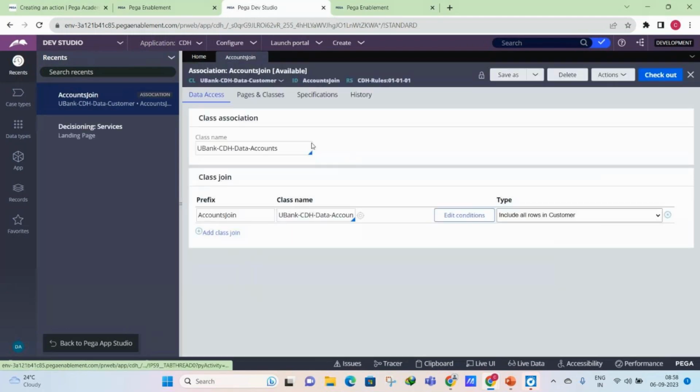You see, customer is having the association as accounts, and it is done by using an association rule. Basically, what they are doing is the class join. That's it. So just imagine this accounts as products. This is my customer class, and this is my products class.